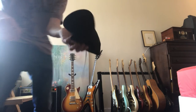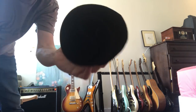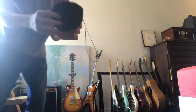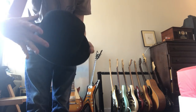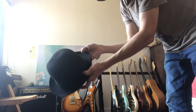Okay, if you notice, there are no folds or sharp edges, nothing folded or creased, there's no pinches, everything is round, all these shapes are round. The idea is that when you open it, there are no fold marks or creases anywhere. Okay, brim goes back up. Now there's going to be a crease and two pinches there that are kind of set in. You should be able to see like little footprints where those creases are.